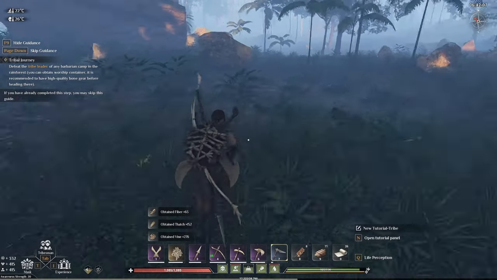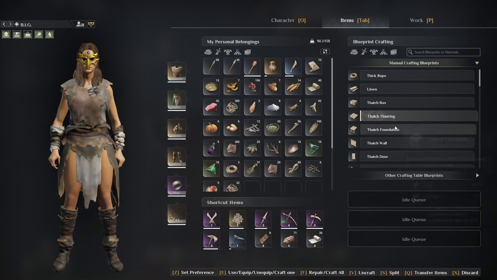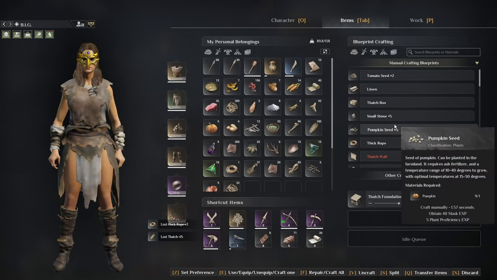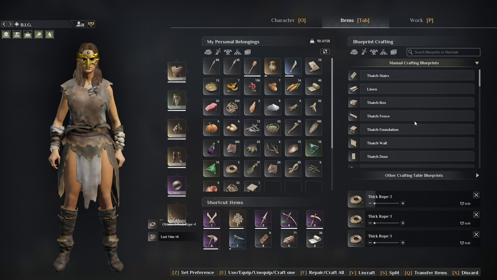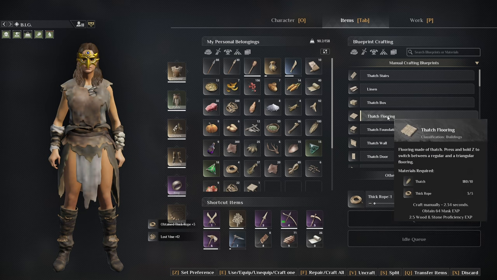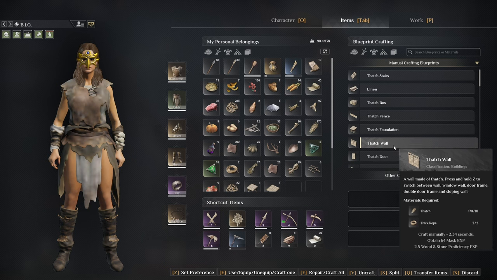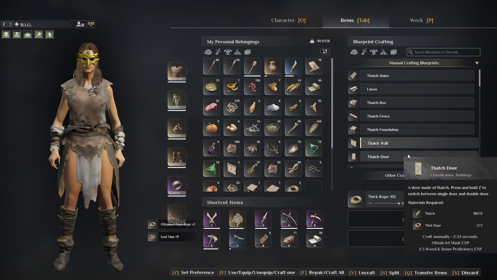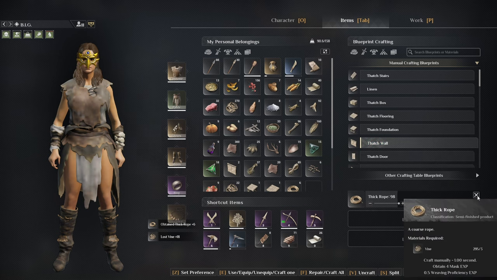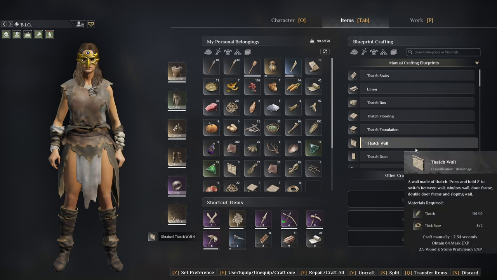Maybe we should repair the sickle, you know? Okay, so thatch foundation. 1. Thatch rope? Thick rope. Okay, thatch flooring. 1. Where is my foundation? Okay, thatch wall. 4. Only 1. Missing thick rope. I can make 100. Amazing. Okay, thatch wall. 2, 3. A 4.